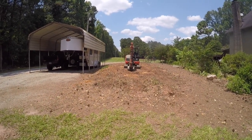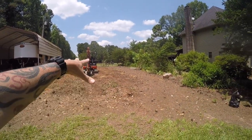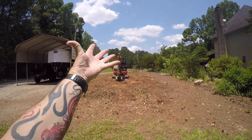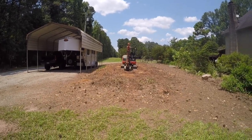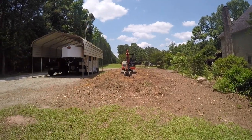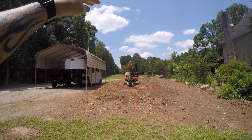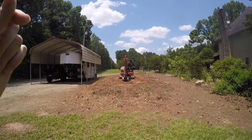And so what happened over the years was that this whole area right here just had ivy that was growing in there. It was really thick. It started growing up all of those trees, and then as you probably know, or if you don't, ivy will eventually choke those trees out. And so what was happening is we were starting to see some remnants that these trees were starting to slowly die off. And so we had branches that were falling.